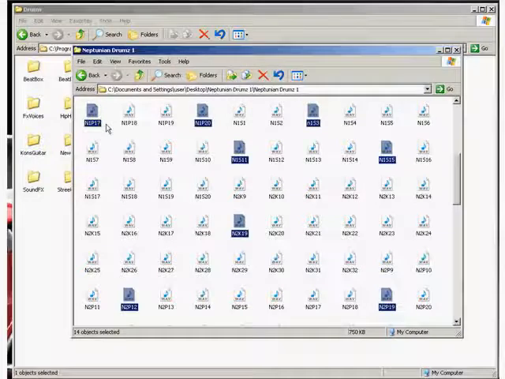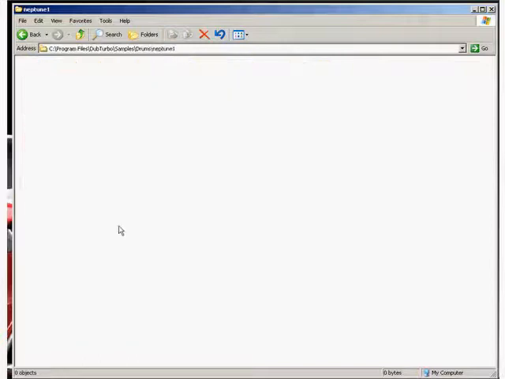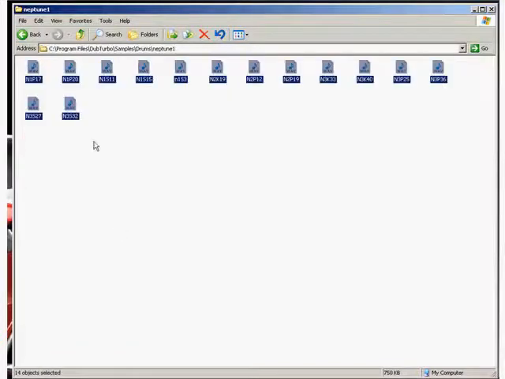Okay, I'm holding down the control button in case you guys don't know how to do this. I'm holding down control and just grabbing all the files that I want, and then let go, and then press control again and C. So control C copies all these files. I go back into my DUBTurbo samples drums, the new folder that I just made, right? I go back in here, control V, or right click paste, and there's all my new sounds.